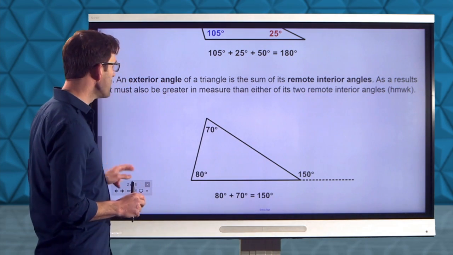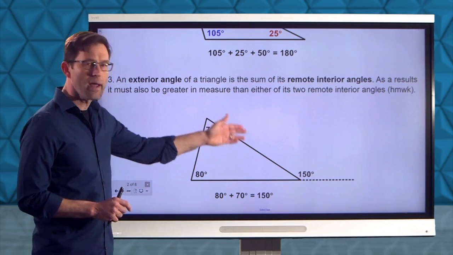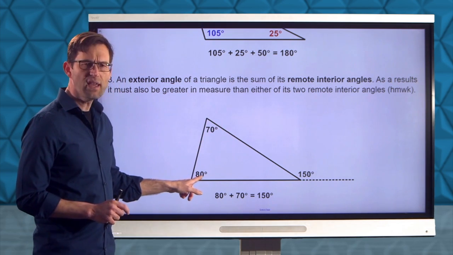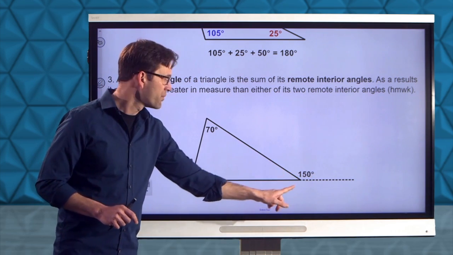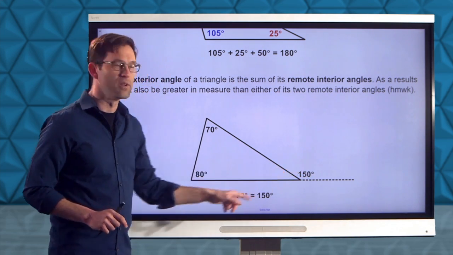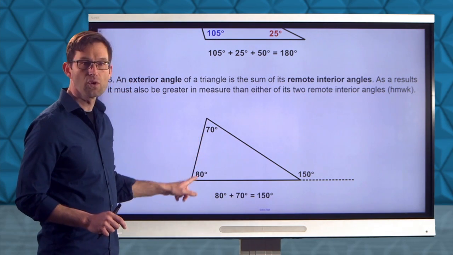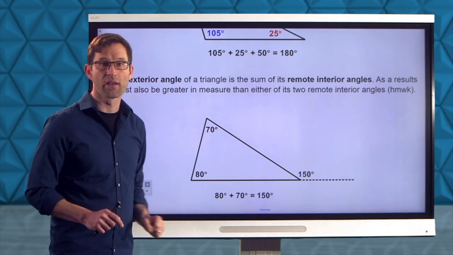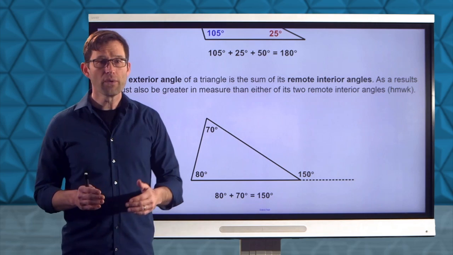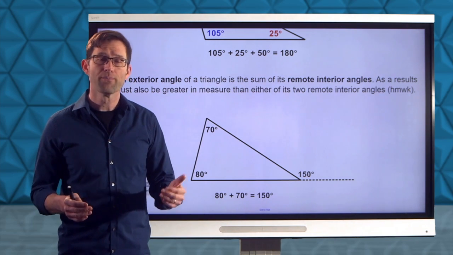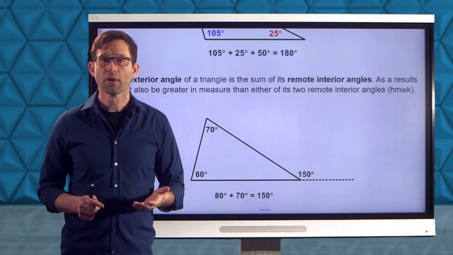Now, what does that mean exactly? And we're going to look at this in the first exercise. But whenever I have a triangle, if I take one of its sides and I extend it, that then creates an angle. And if this angle is 150 degrees, well, what that means then is that these two angles will add up to be that angle. That is such an important result that not only did we have you work on it in the homework, we're going to verify it in the first problem that we look at. So let's jump into that.